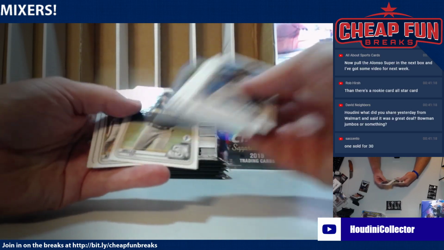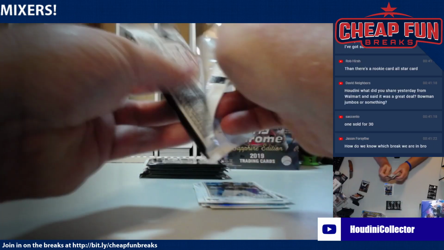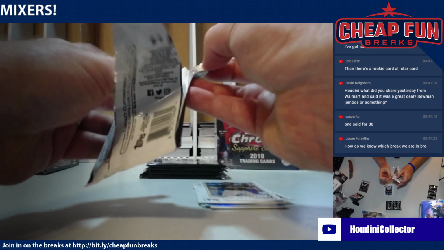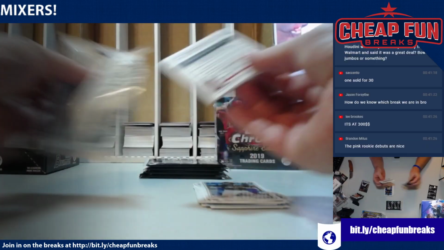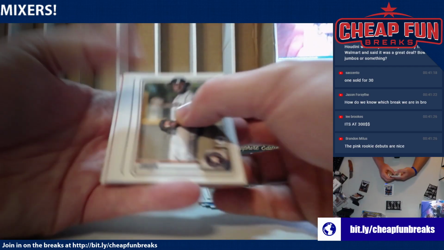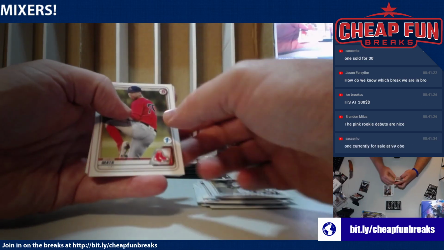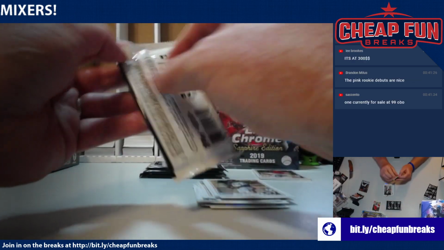Luis Garcia for the Phillies. It was 2019 Bowman Value Packs. We've got a red, guys. We've got a red. You know what? Let's wait. Reds are pretty special. We're going to wait.